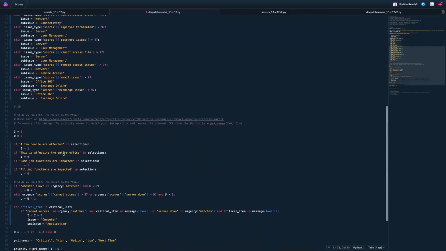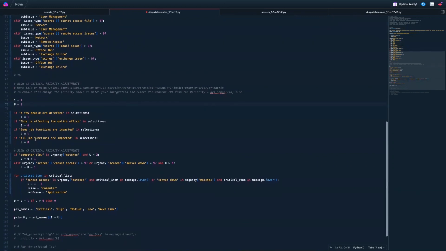All right, slow versus critical priority adjustments. So for our slow versus critical priority adjustments, we're initiating with an impact of 2 and an urgency of 2. So if the users select no radio buttons, and again, this is assuming that you are using radio buttons in tier 2 tickets as that priority, the impact urgency priority matrix.